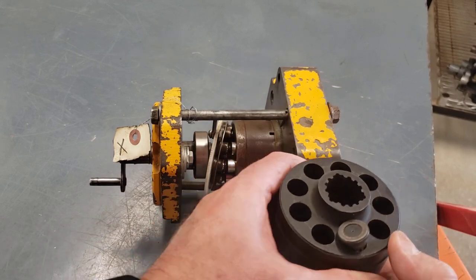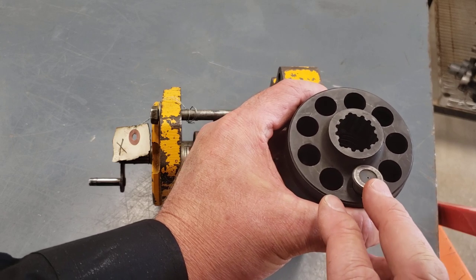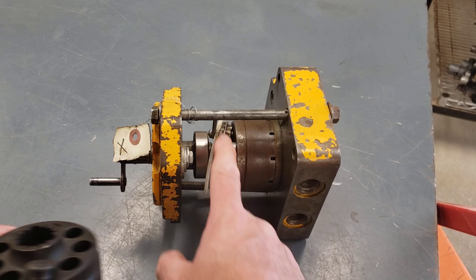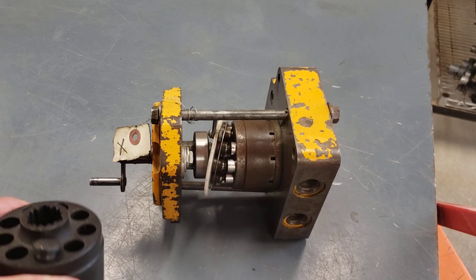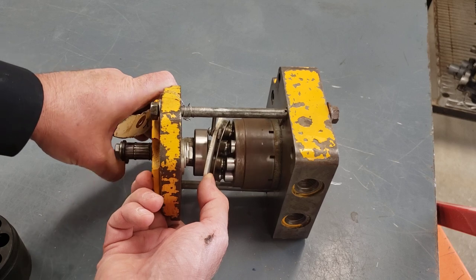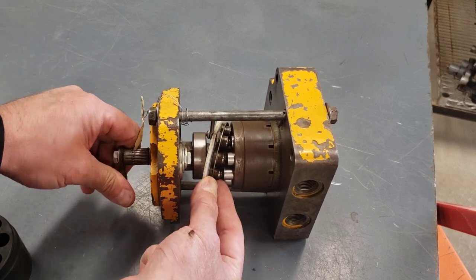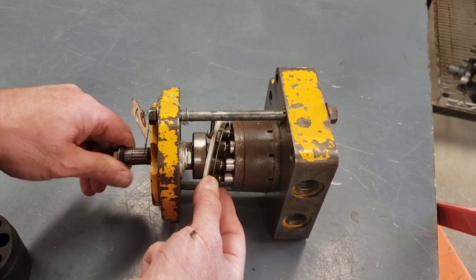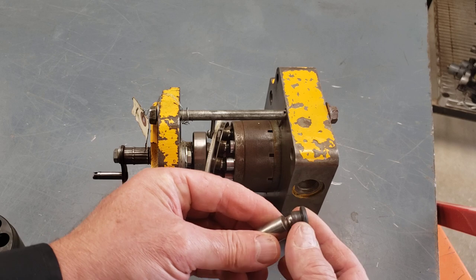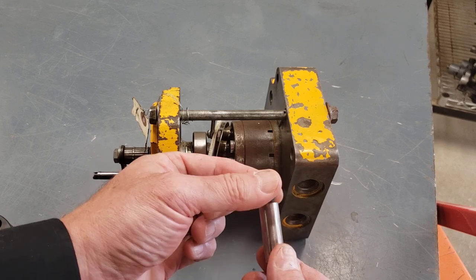And you'll usually find an odd number of pistons, although that's not always the case. This one's got 3, 6, 9 bores for pistons, so it would have 9 pistons. This one also has 9 pistons. So as I'm turning that shaft, you can see the barrel and the pistons going around. And then on the end of the pistons, there's sort of a ball and socket, and there's this piece called the slipper, or sometimes the slipper shoe, or sometimes the shoe.